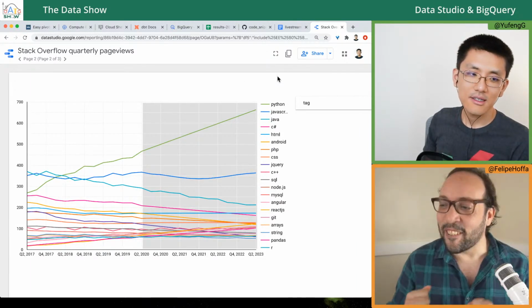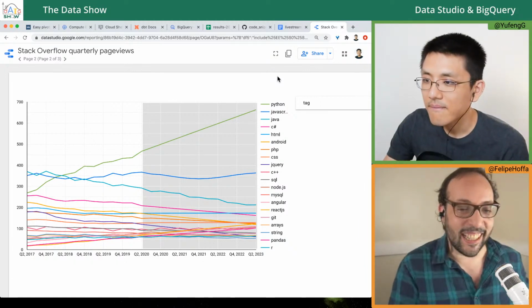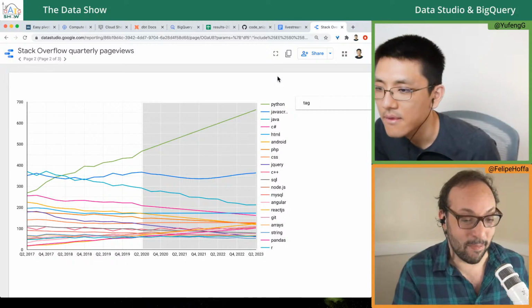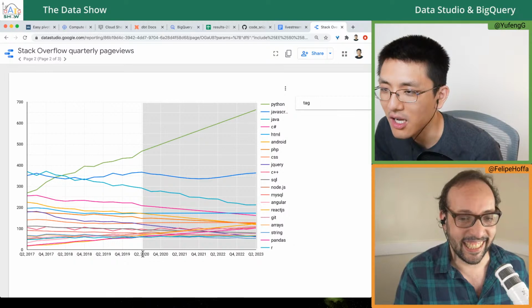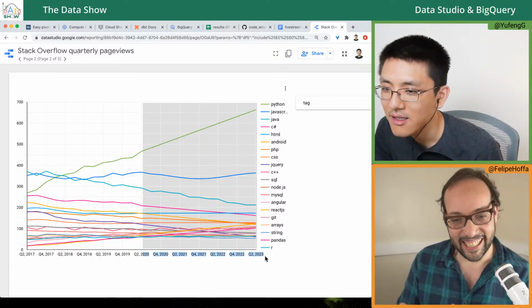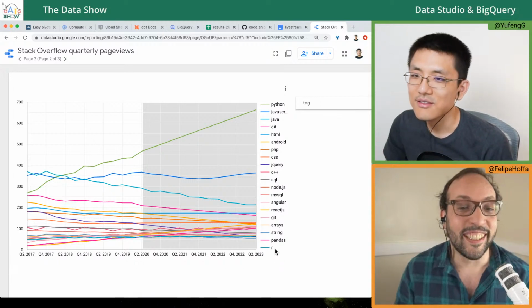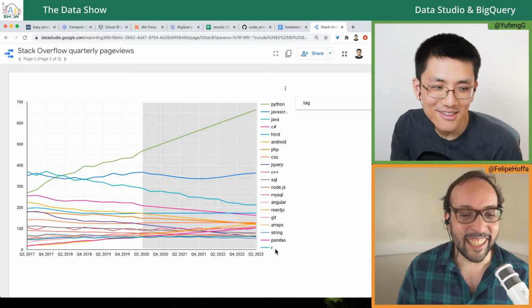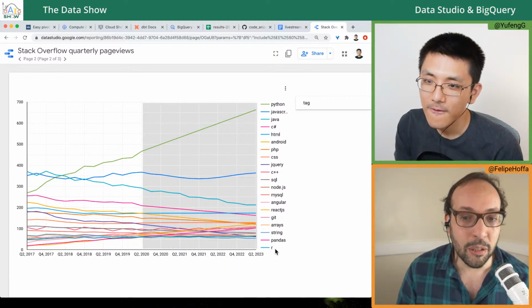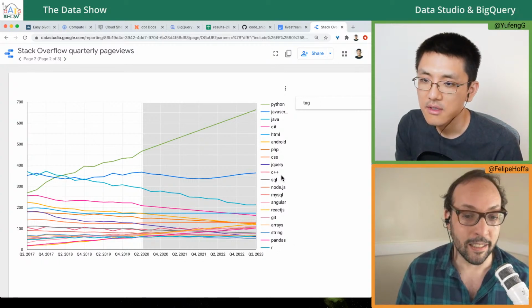Look, on half of this chart, you see data until Q2 2020. Oh, snap. It's the future. And on the other half of the chart, you can see the future. It's the crystal ball. These are my predictions of where things are going to go. For example, if you wanted to see Go versus Ruby again.